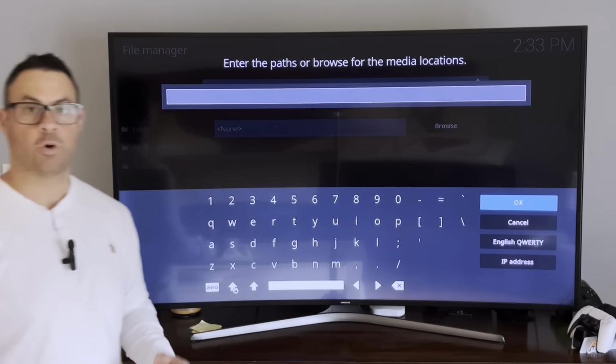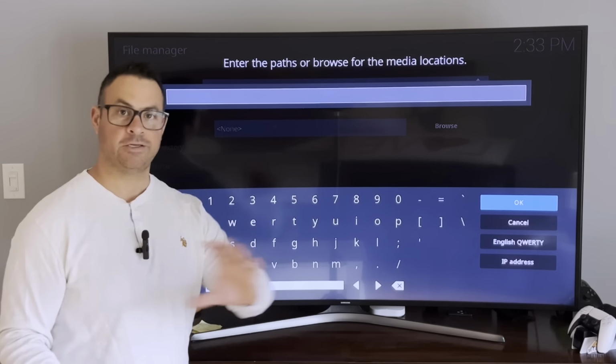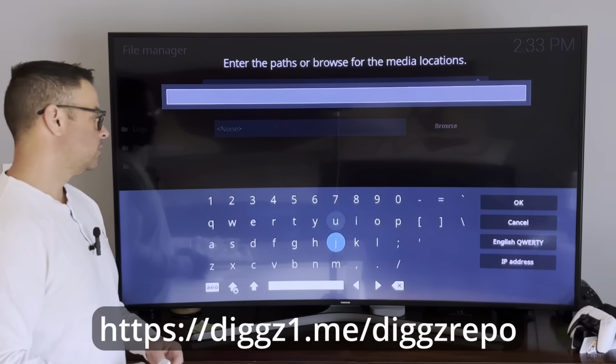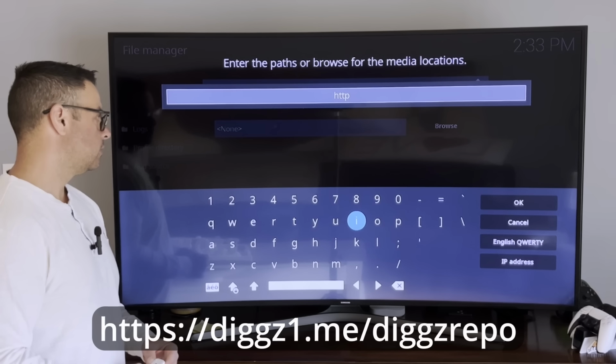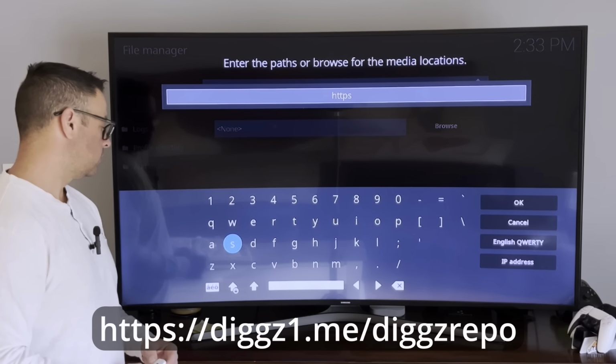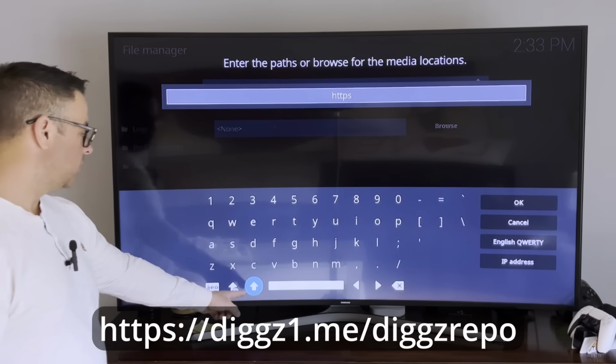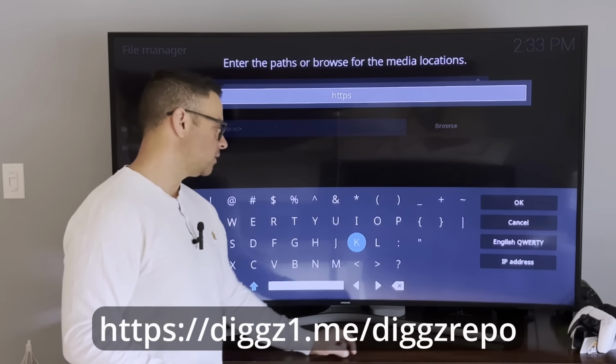Here we're going to enter a URL. You need to enter this URL exactly as it's shown here. We need a colon, so we have a semicolon. So if we hit the shift button, it gives us a colon.